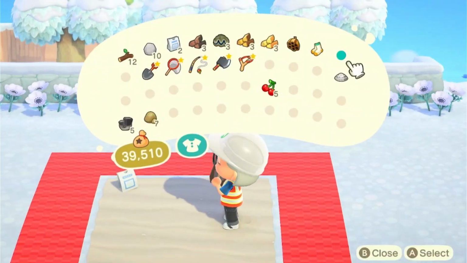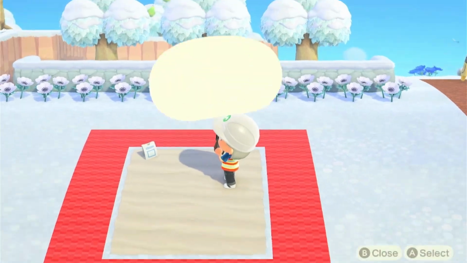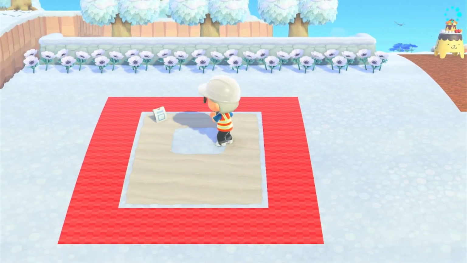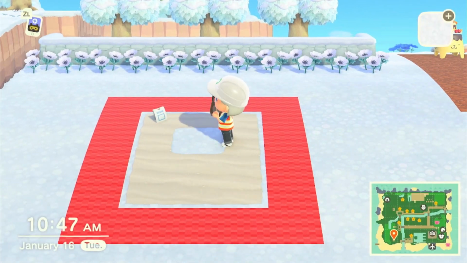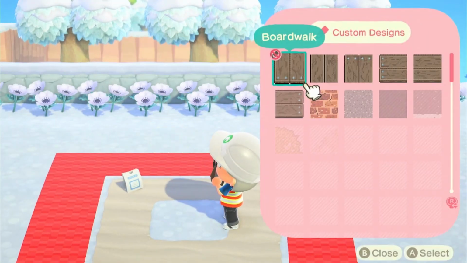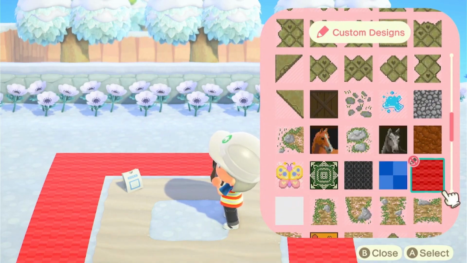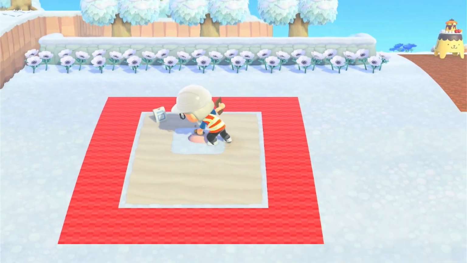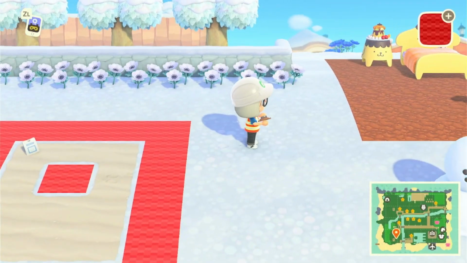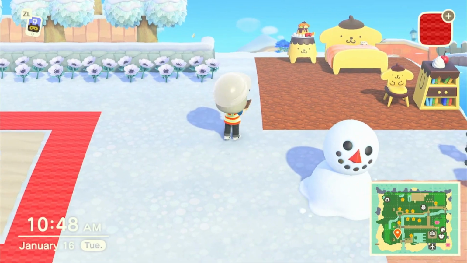Oh, I see. I know why it's not. Because we need to make that snowy. There we go. Now we can do it as red. And it'll show up on the map like that. Yay, okay. Checkpoint, checkpoint. So that's both ends of the island covered.